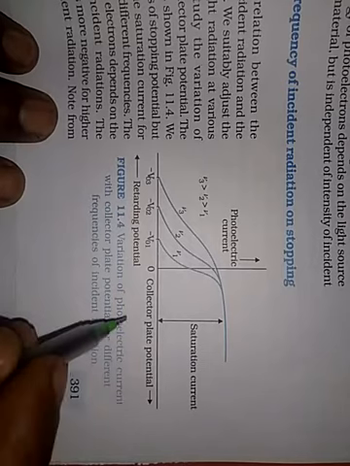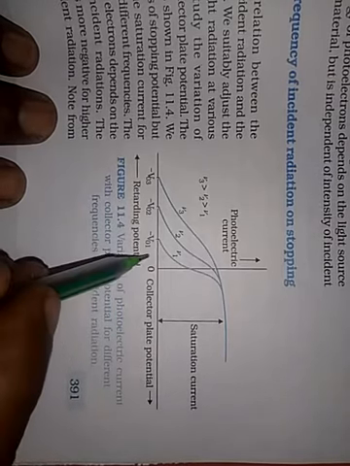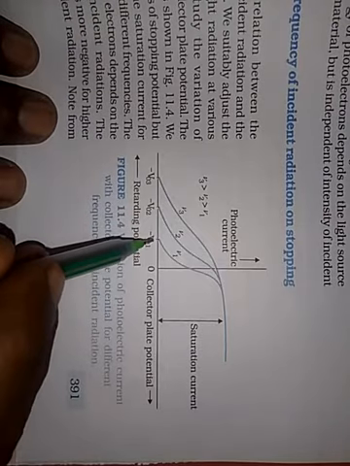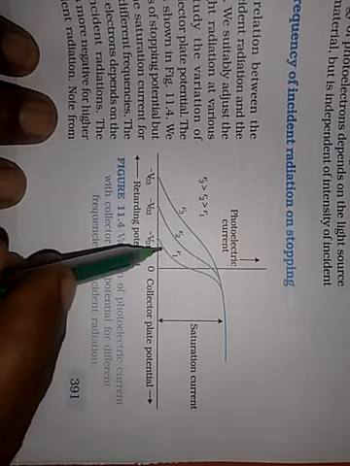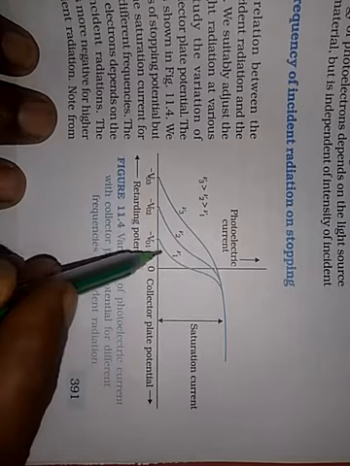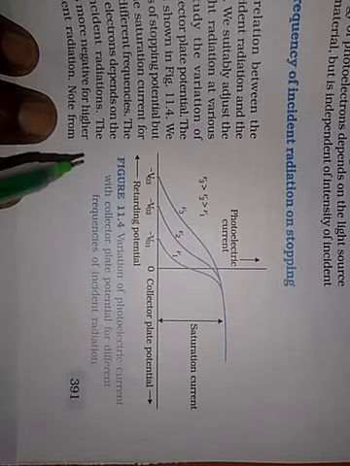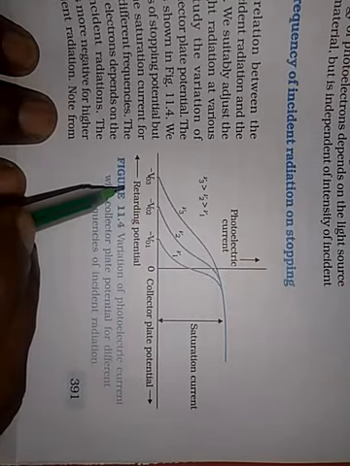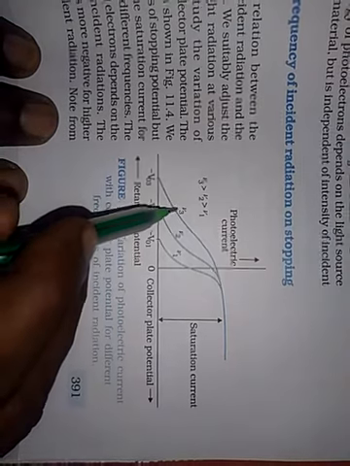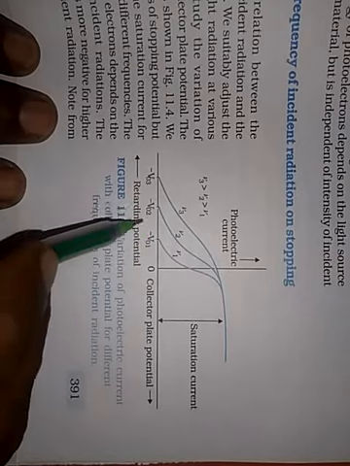Whereas when the anode and cathode are reverse biased, you can see that the stopping potential, where the photoelectric current is 0, depends on the frequency. See, for F1, F2 and F3, the stopping potential for the first case is say minus 1 volt, the stopping potential of F2 is minus 2, and the stopping potential of F3 is minus 3. This is just an example. That means it is not the same.